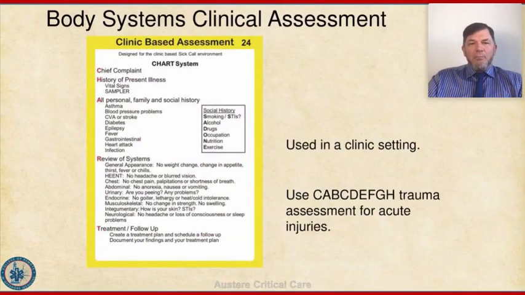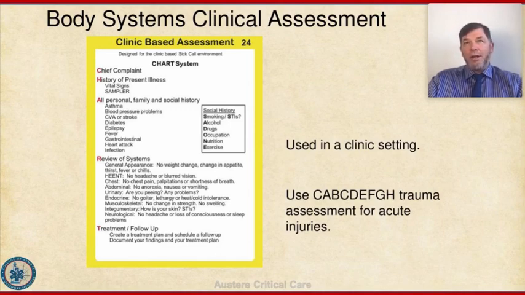Let's talk about body systems assessment. So in an austere critical care unit, actually in every critical care unit on the face of the planet, people have already been stabilized. So if it's a trauma or medical or something, they come in on the ambulance or they walk into the emergency room, we've already done the CABCs. We've stabilized them. Then we turf them off to the ICU, the critical care unit, or the med surg ward to go higher up the intensity ladder.